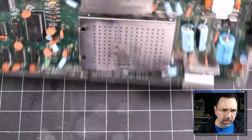No such luck. Still got a black screen. Okay, that's not a good sign. Let me throw in the dead test and we'll see what we've got with that.